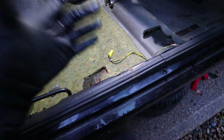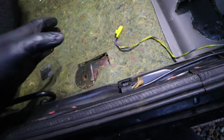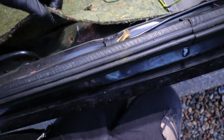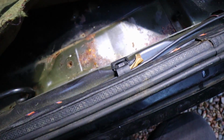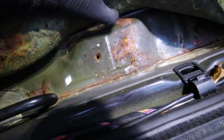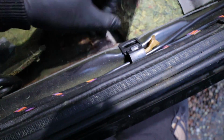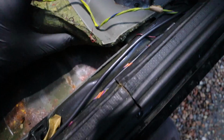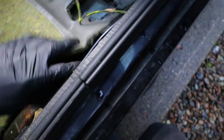Right, so I genuinely haven't even looked on this side yet. This is going to be my first time reaction along with you. I'm expecting the same, or if not worse, but it's not so bad here actually. It's a tiny bit of surface rust right there. It's a tiny bit right here, but that's just, again, just surface rust. You could treat that quite easily. Another little bit of surface rust just there, no holes though.